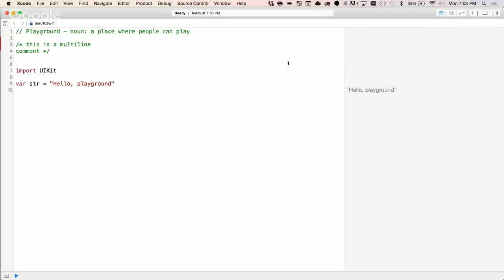One thing to note here, I went over this last class: the import UIKit, all this does is bring in a library that Apple provides us, and UIKit is what gives us our actual physical objects and Interface Builder. So our views, our labels, our text boxes, our view controllers, those all come from UIKit. By default, playgrounds have import UIKit in case we want to work with actual physical objects in here. We're definitely doing it today, but we'll get to doing it online. Because remember, we can create those views with code as well, right?